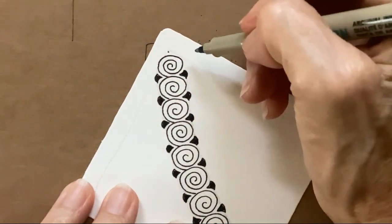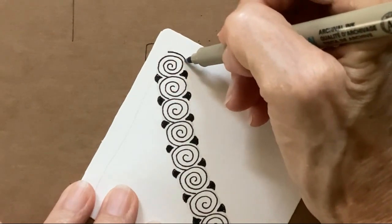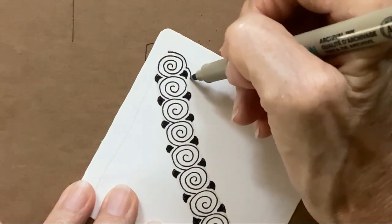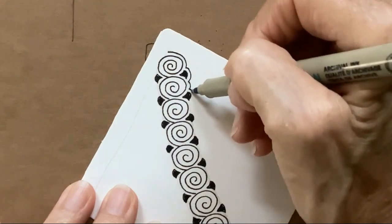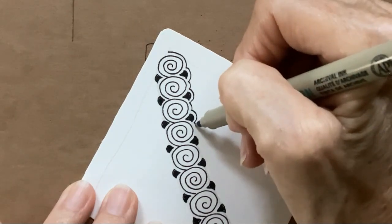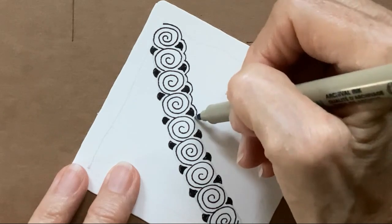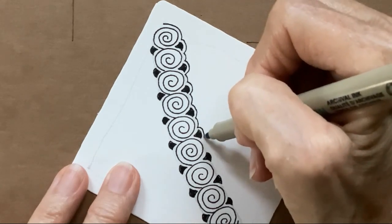Okay, the next thing that we do is we're going to put an aura around the outside of this. And I try to keep the distance the same. If it's not, it's okay.